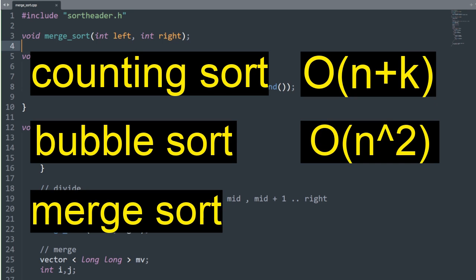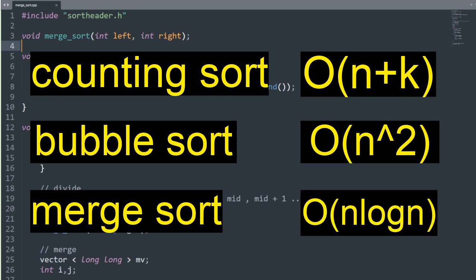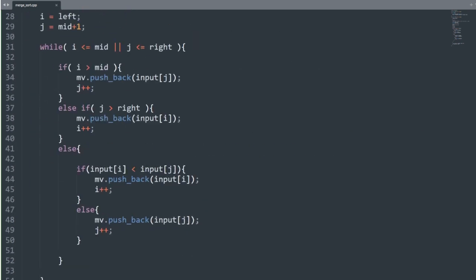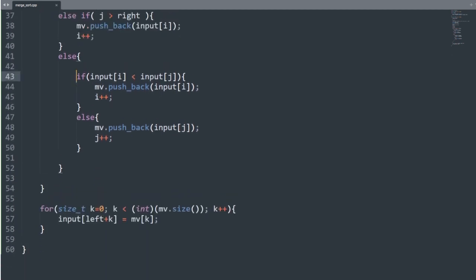And this is merge sort, which has a time of O(n log n). It uses element-to-element comparisons, and it doesn't require obscene amounts of memory to keep a tally for every single element. As you can see here, it's with this if statement that we compare element by element. So you have 3 different complexities, and all these 3 algorithms are very easy to implement.